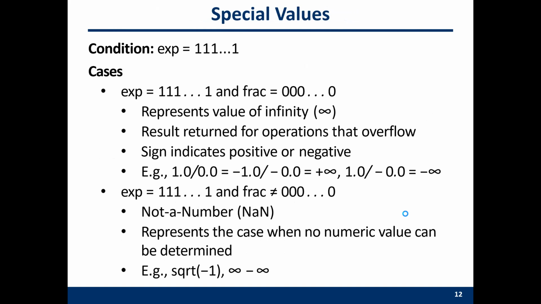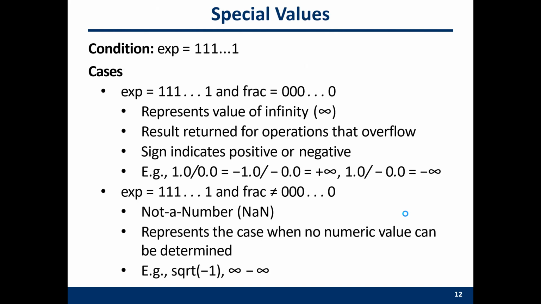So another special case is when the EXP is all ones. When the EXP is all ones and the fraction is all zeros, it is infinity. And of course, you can have a positive infinity and negative infinity. If the fraction is not zeros, then it's not a number. That's not a valid number.